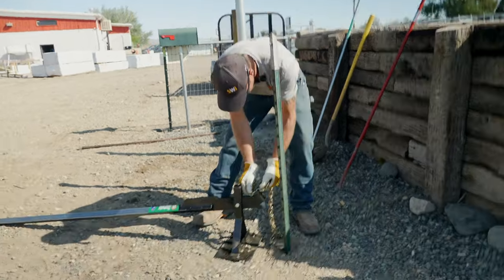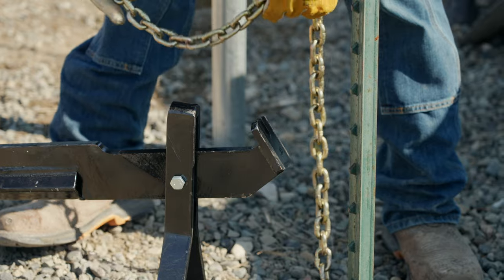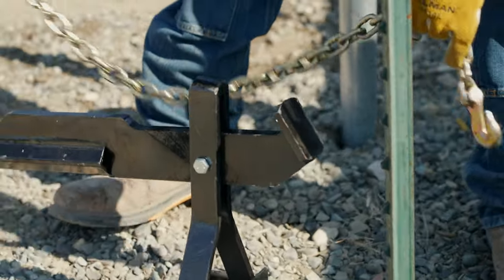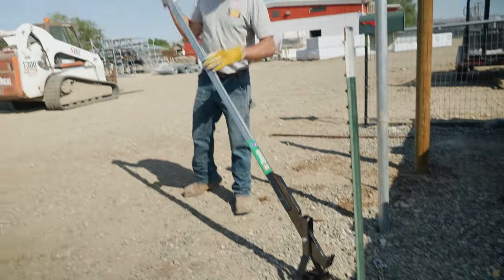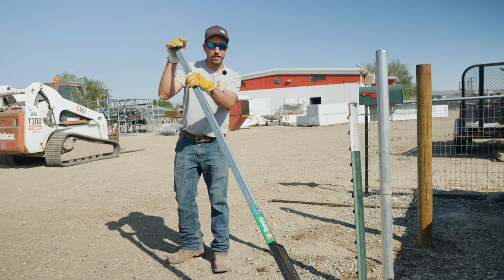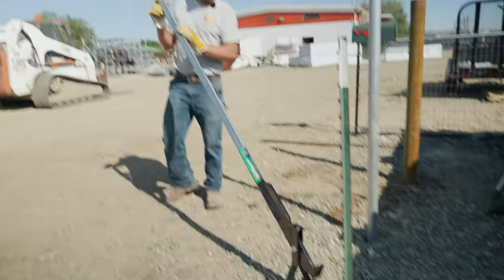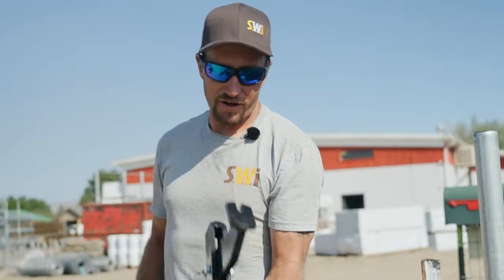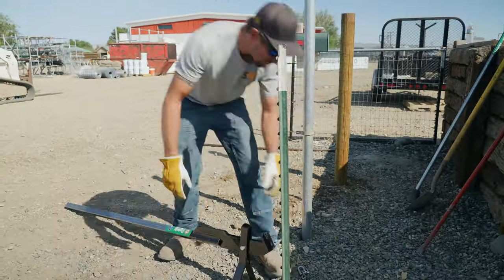It's got this notch up in here so you can move your chain as freely as you want. You can go to X mount or you can continue to shrink it up. You're using your weight to pull the post out of the ground. If you happen to be up there and the weights and stuff, you might actually be able to pull some bigger things out. But also, it's got a nice big metal foot on it, so it gives you more surface area, so you're less likely to sink into the ground.